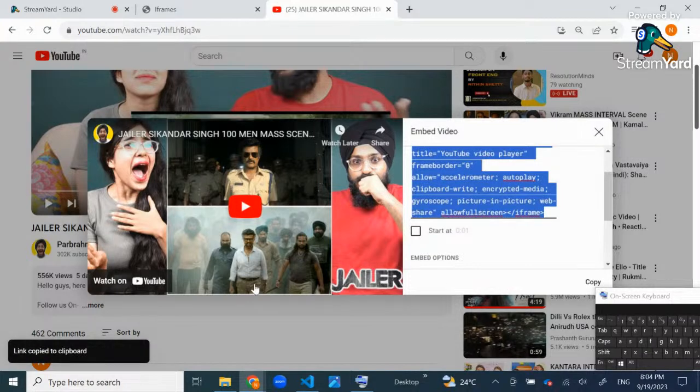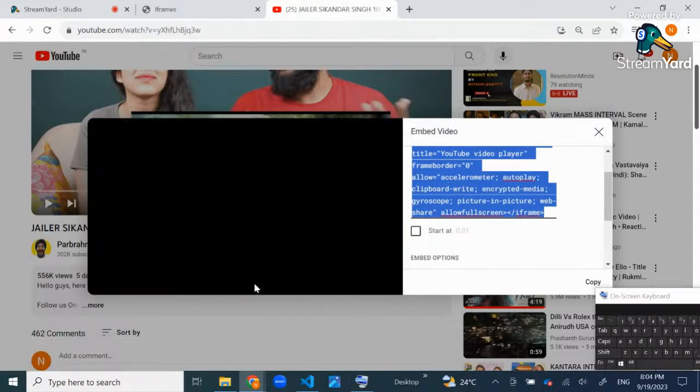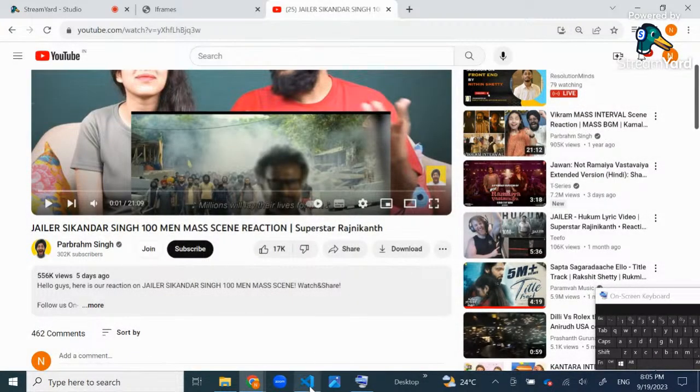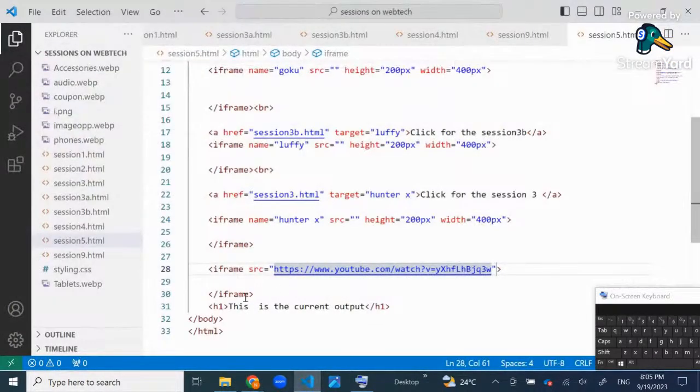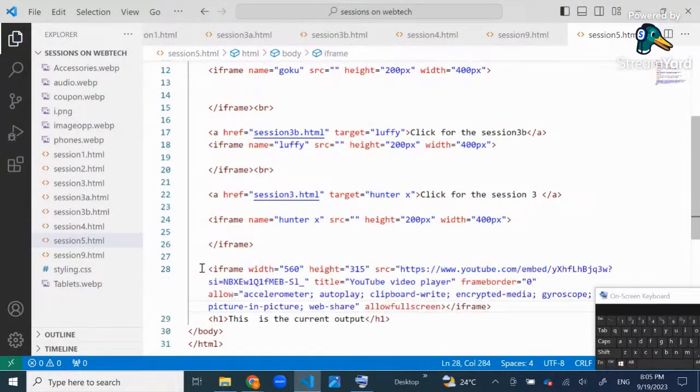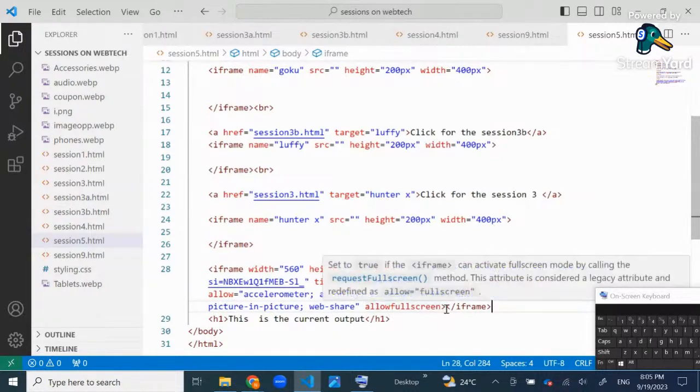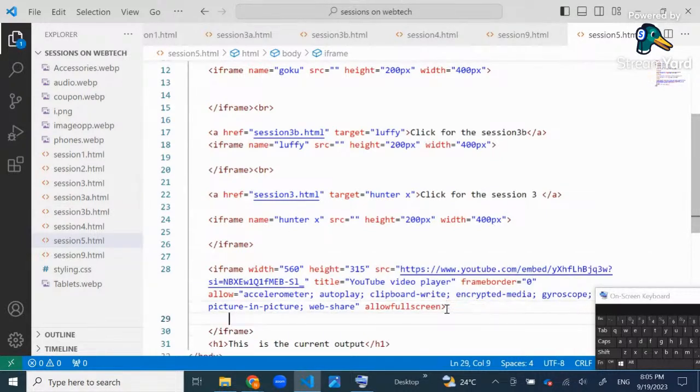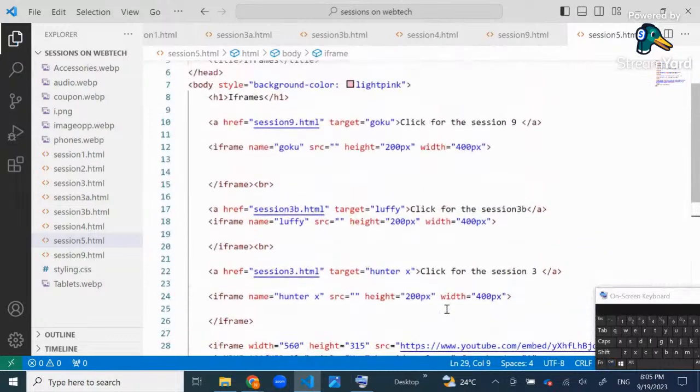Copy to clipboard, it will come. After doing it, come back to your Visual Studio. Instead of this iframe, copy and paste that only. Fine. So instead of that, you can copy and paste that itself and save.